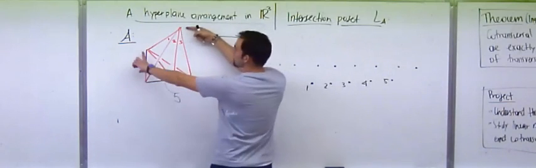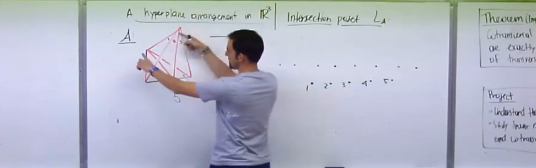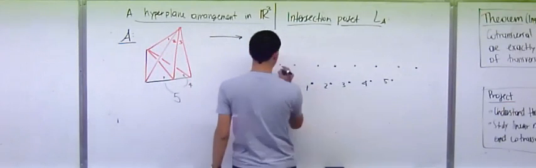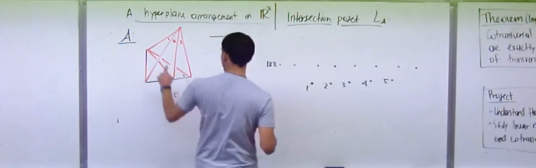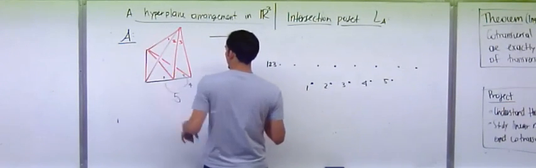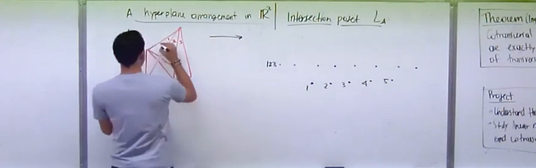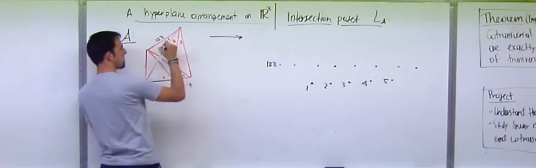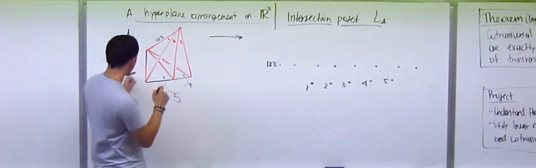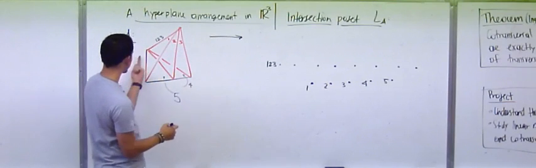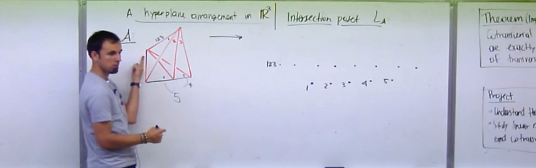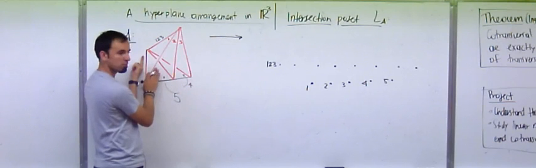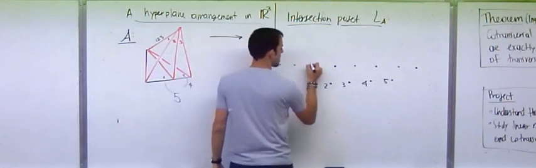For example, what should I call this line right here? Well, that's the intersection of plane 1, plane 2, and plane 3. So I'm going to give it the name 1, 2, 3. It's this line. So 1, 2, 3 is this line right here, because it's the intersection of plane 1, plane 2, and plane 3. What should I label, for example, this one down here? It's going to be 1 and 5. So 1, 5.